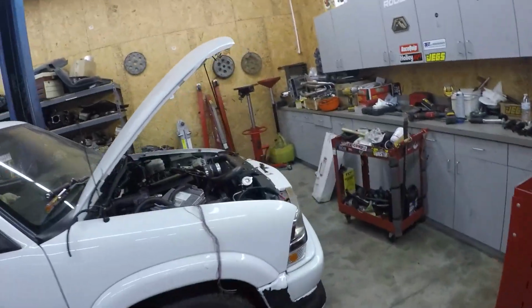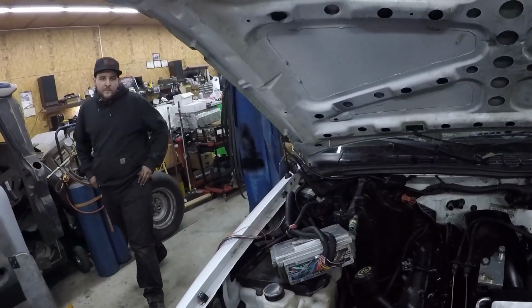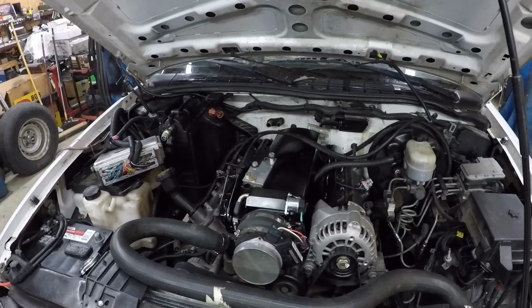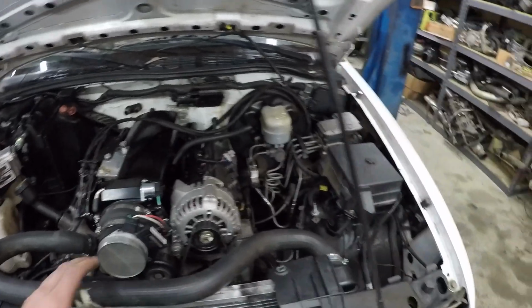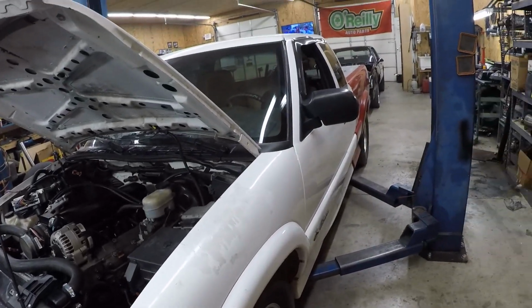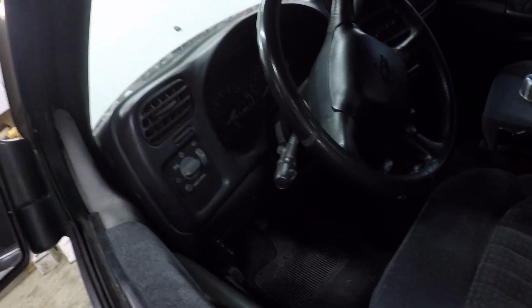Give y'all a little taste up here. Of course, y'all know about the intake, injectors. We did a cam swap to it, valve springs, bunch of stuff, valve job, all different types of stuff. And we got a radiator we're gonna be putting in later on, but right now we're just gonna get it running. But yeah, this is the truck. Hopefully she'll be doing burnouts before soon.